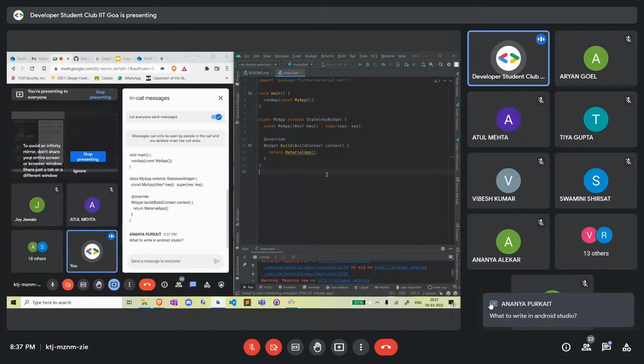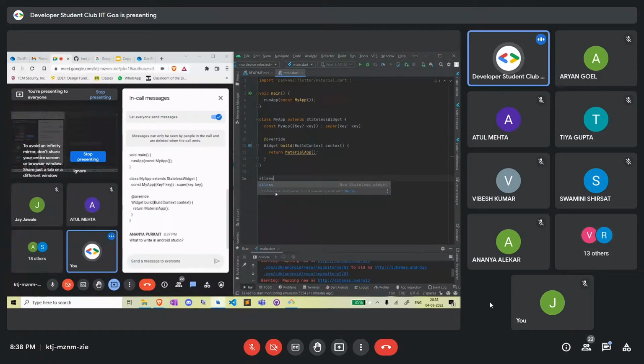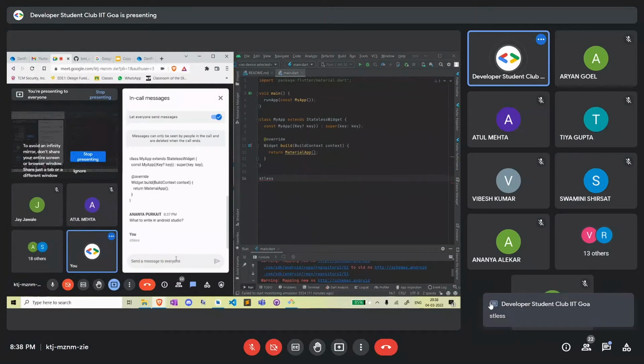What to write in Android Studio? First, you delete all the code after import and void main. Then you write STLESS and enter.